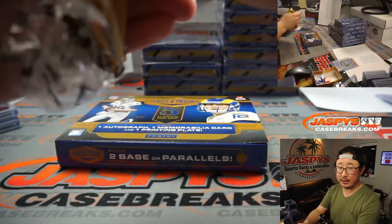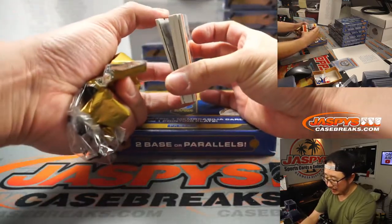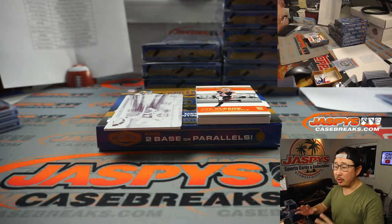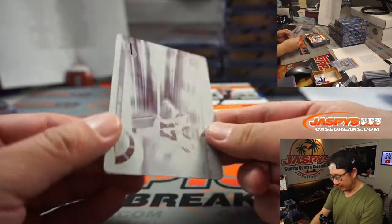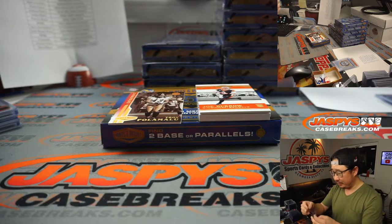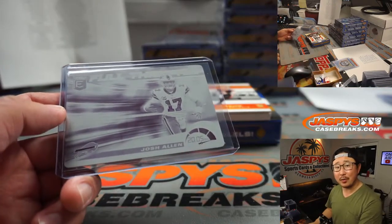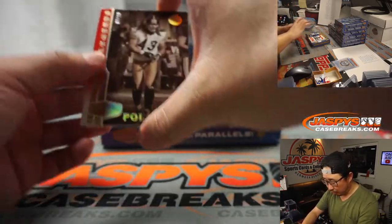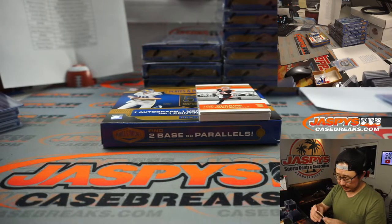If you read the rules, there's another thing where zero will get any redemptions, even if it's a one of one redemption. It's a whole block of numbers — not just one number. There's Josh Allen for Buffalo — that's for Tony. And Troy Polamalu, 7 out of 10, for Jerry and the Steelers.